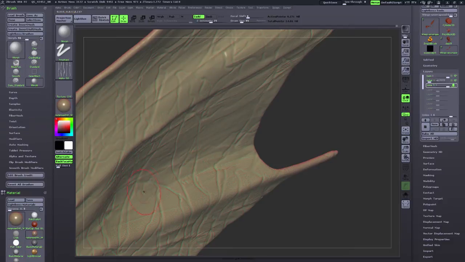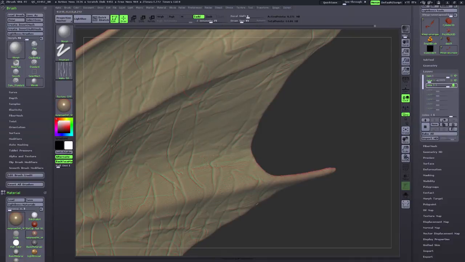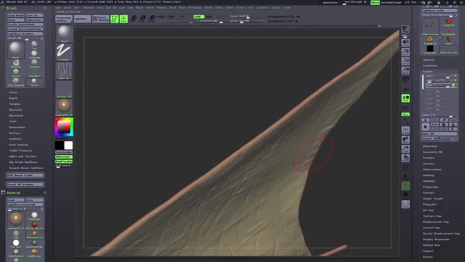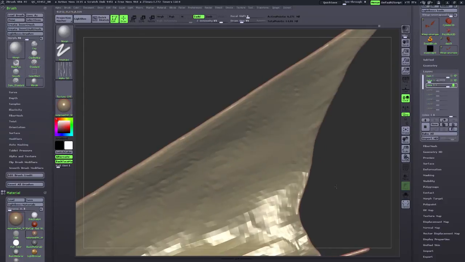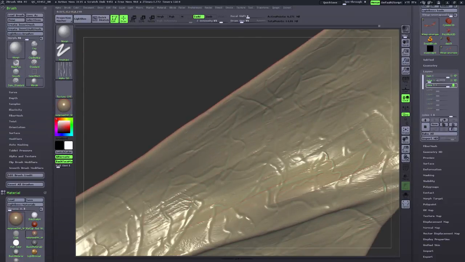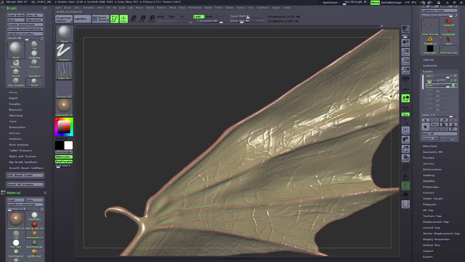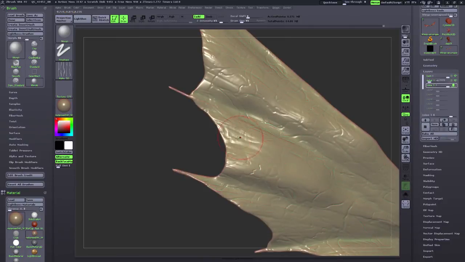Some more cross-hatching. Let's get a nice pass of this. I could probably even turn this up a little bit. Once again, since I'm on a layer, why not hit it a little bit heavier than you might normally try, because you can always turn it down. So I think you guys see where I'm headed with this.